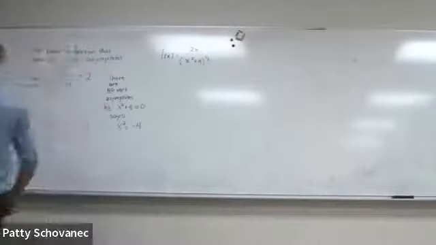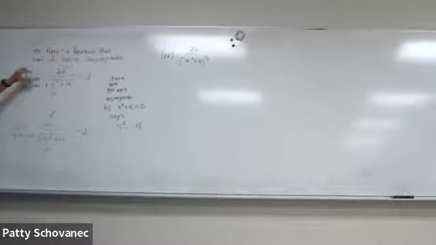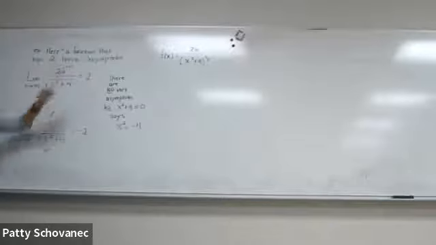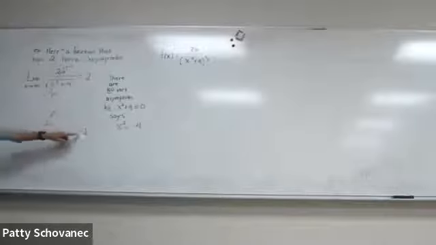What we decided over here was that when x is a positive big number, this behaves like a positive big number. This behaves like a positive big number, both acting as a first degree. So that got us to y is 2. But if x is a big negative number, this behaves like a negative big number over the positive big number. So the ratio of the coefficients gives us then a negative.